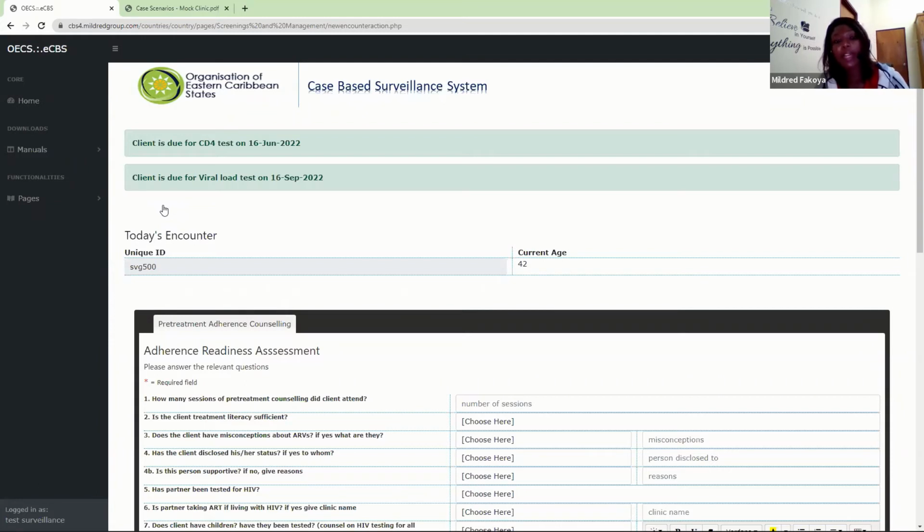The form holds flags for when the last CD4 test was done and when the last viral load test was done. The system automatically sets the next CD4 test to be 3 months from the last and the next viral load test to be 6 months from the last. It is not a fixed rule that you must do it at that time, but the system uses flags to keep us in check and to remind us that in case you have a client who is completely non-adherent or who is not on ART, you might want to follow these timings to make sure you monitor the values.